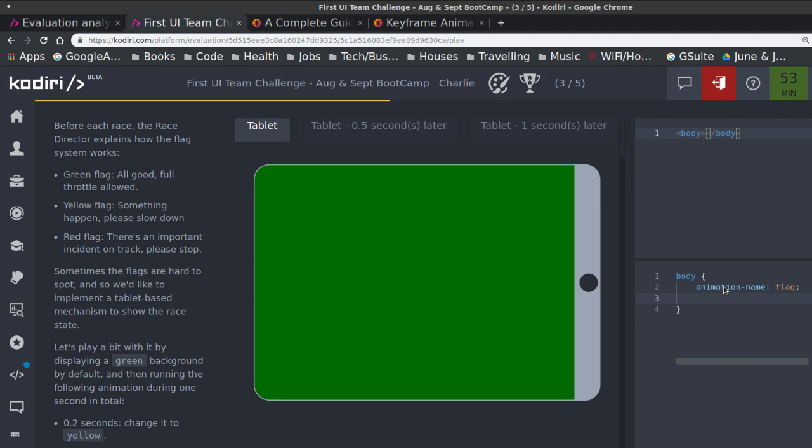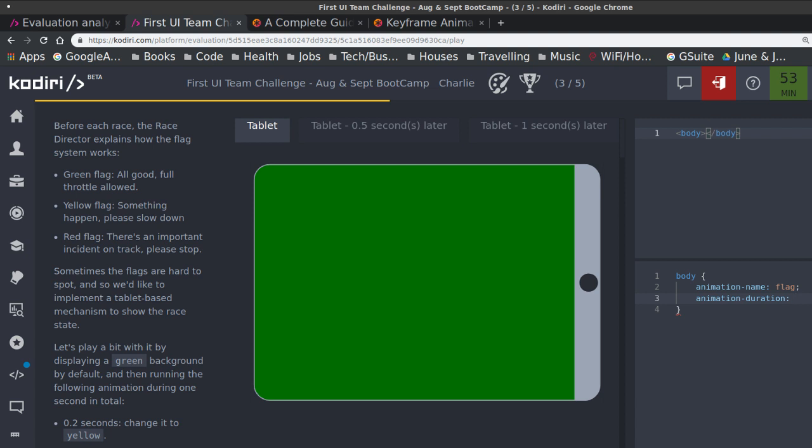What other animation properties can be useful or are usually required? Duration. Animation duration, yeah. That's a nice way to say things. How long do we want this one to be in total?